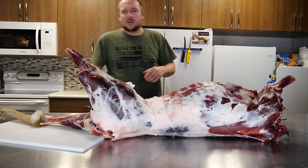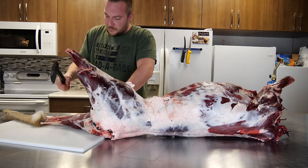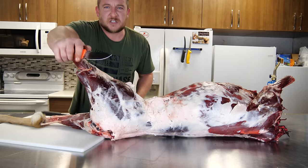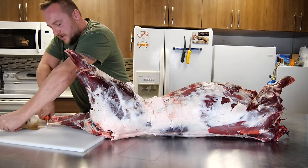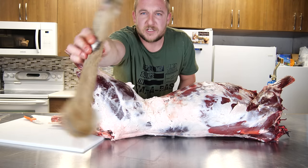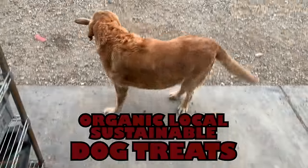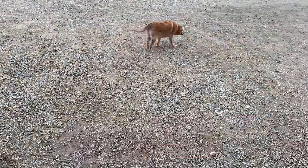So you can use a little saw or a little hatchet, and it's just one bone like that. And then use your standard hunting knife and cut through the sinews and stuff and your hoof. So this is also fully utilized by us. This is dog chew toys or chew treats. They will spend hours like this. Your dogs will very much appreciate it.